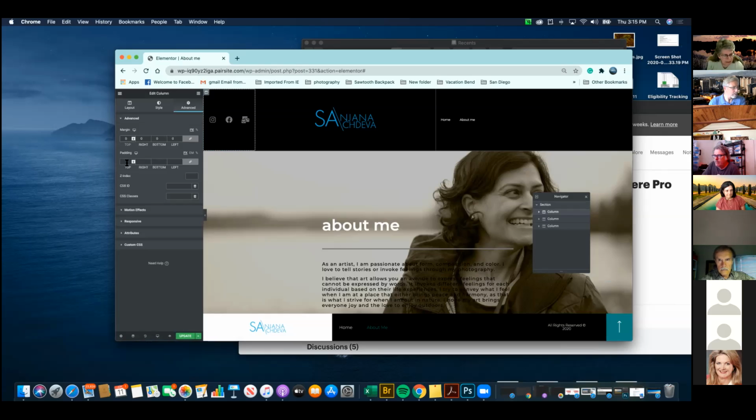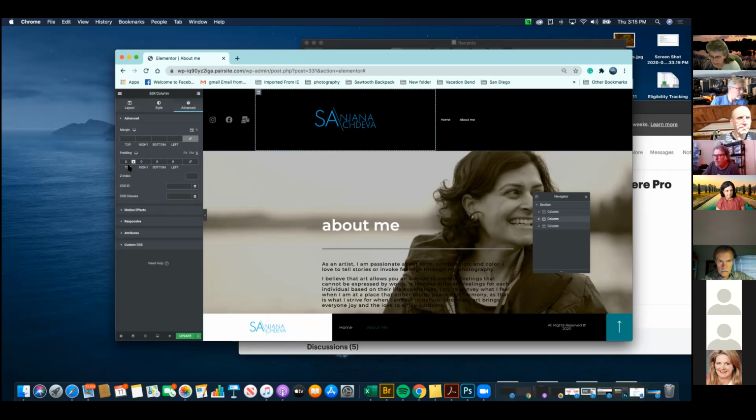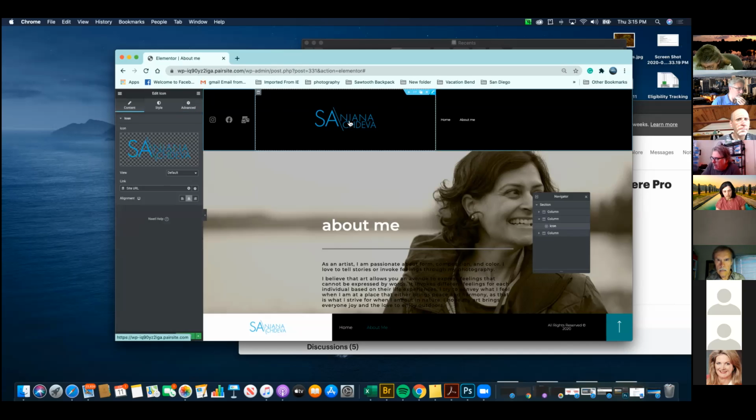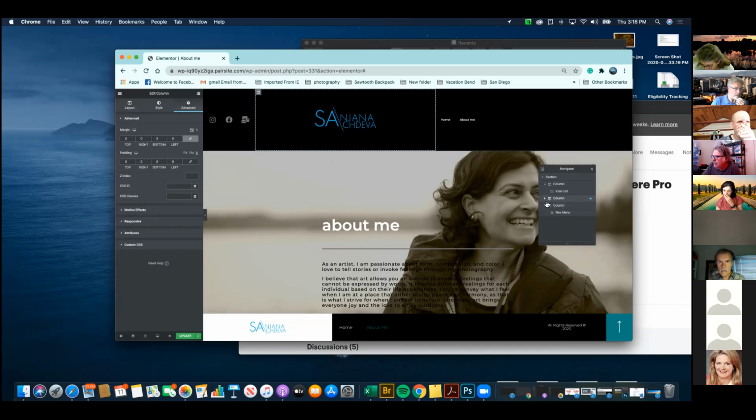I'm just going to zero these out just to make sure none of those are pushing it up. See the widgets inside. Could you find that in the inspect element section? What about expanding the columns in the navigator and highlighting the different things to see if there's any additional space in any of the elements inside the columns, like maybe the nav menu? Maybe there's just something that's pushing it. It's the logo, I feel like. Yeah, it could be.